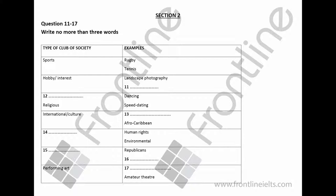Finally, on a lighter note, there's plenty to choose from in the performing arts. Whether you enjoy taking part or just watching and listening, you can take your pick from a whole range of groups. To take just a couple of examples, there's light opera at the Memorial Hall in the city centre, or a very lively amateur theatre company in the Park District. In summer, they give open-air performances of Shakespeare plays, free of charge.